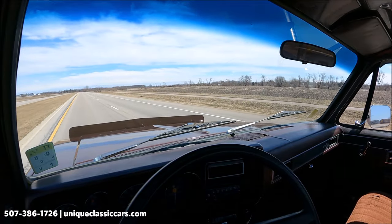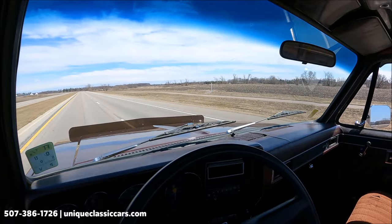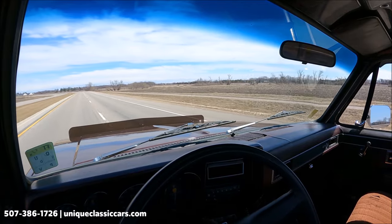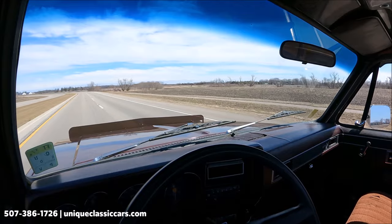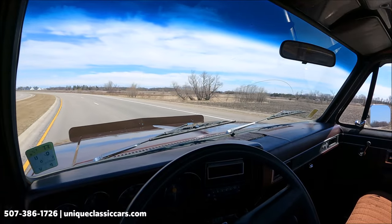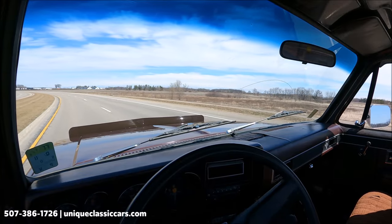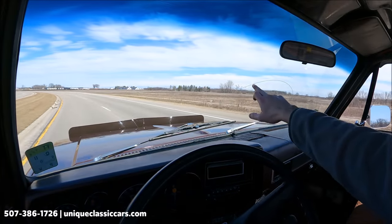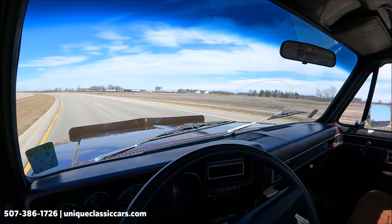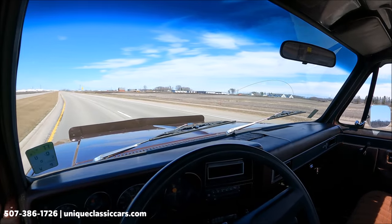We are missing the latch on the window here in the front of the door, which causes a little bit of wind noise. The blower motor works. There's a Craig radio in the dash — the FM works and there is a cassette player, though we did not test it. The wipers are functioning on this truck. As you can see, there's a little wiper scar and a small paint chip. Feels like a solid truck that handles good on the highway.